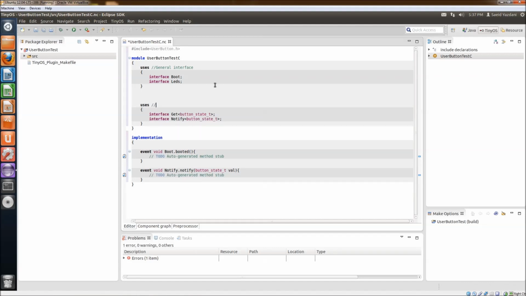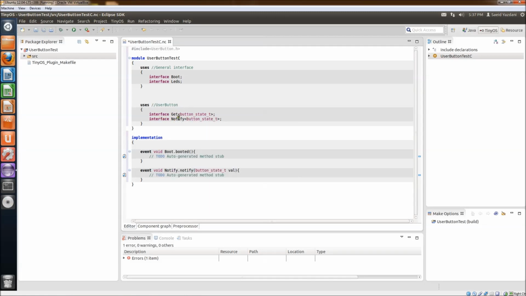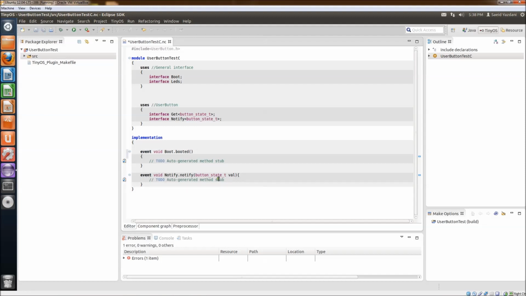So this is going to be user button related interfaces. If you had to use these two interfaces for different things, because there are some other components that use these interfaces, you could simply say as, for example, GetButton. Then you refer to it later like this. But because this is the only time we are going to use these interfaces, we just leave it like that. Now I'm going to save the file. I hate it when the curly braces are at the end of the line, so I like it like this more. Okay, save it again.